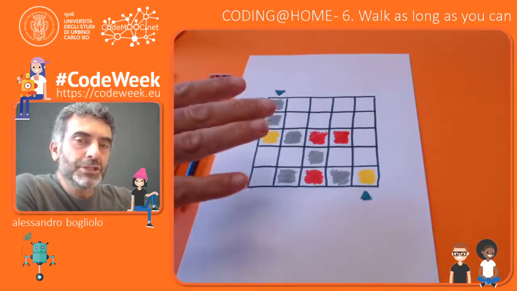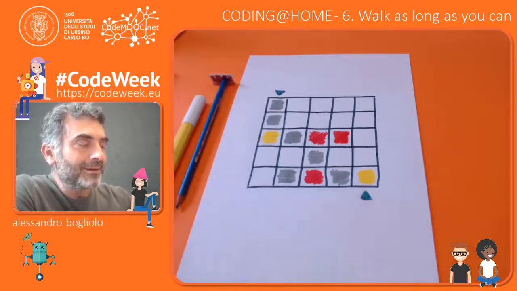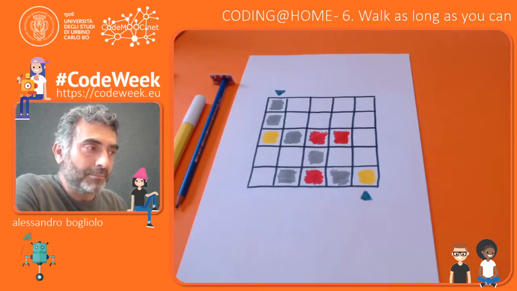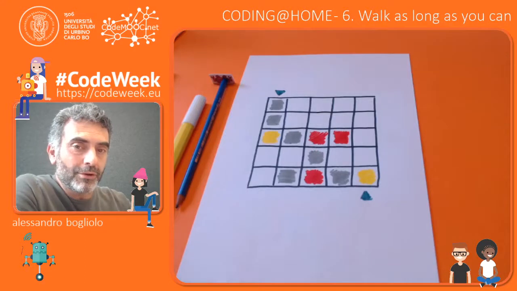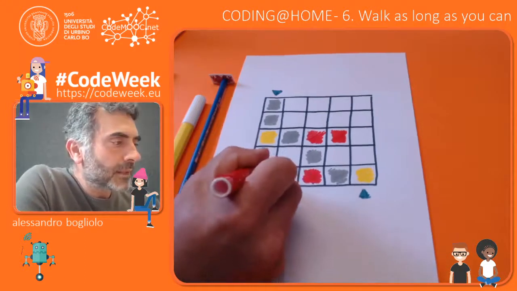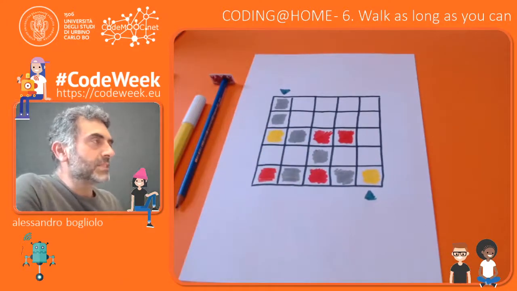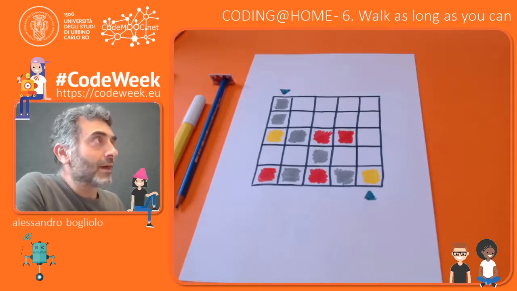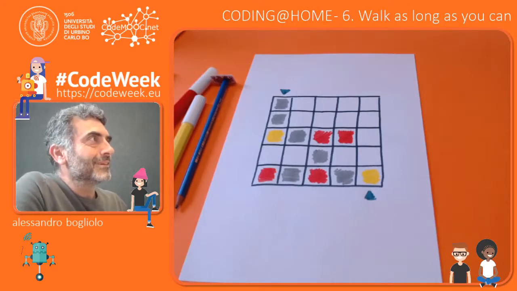But since she still has the possibility to move while I am already out of the game, she can make her path much longer than mine before exiting. Instead, if I decide to use red here, I'm still on the checkered board, and I can try to make my path longer than Anna's one.